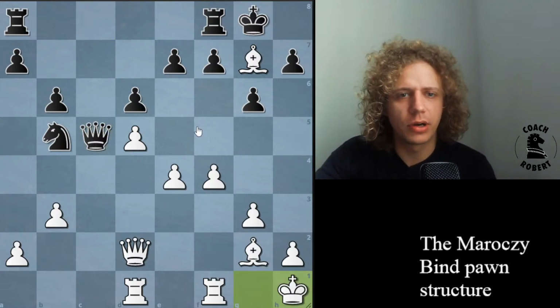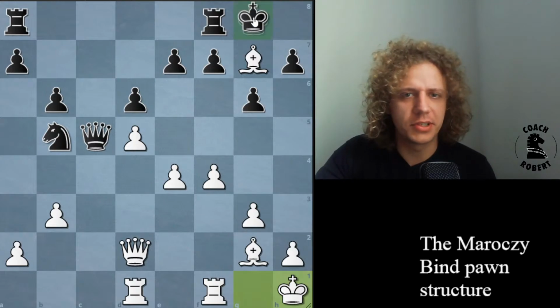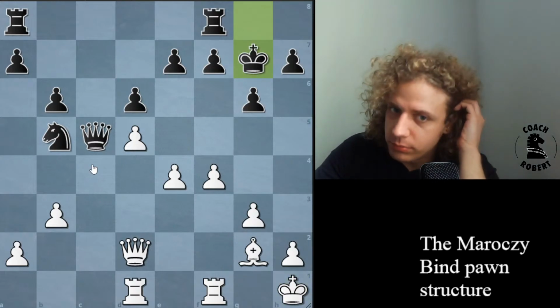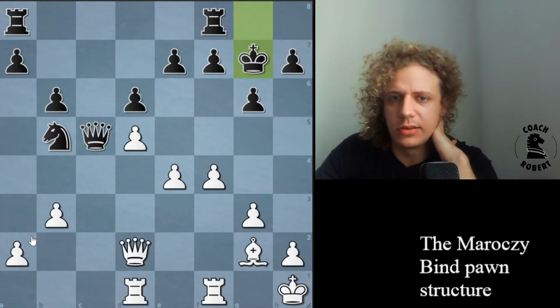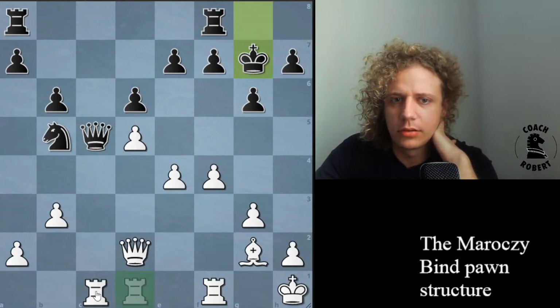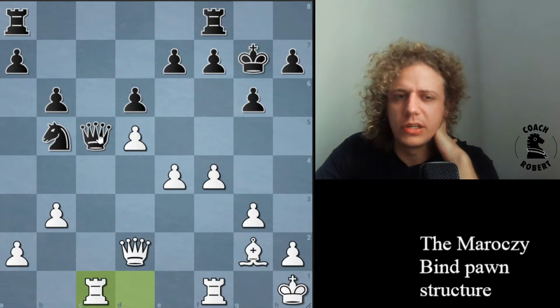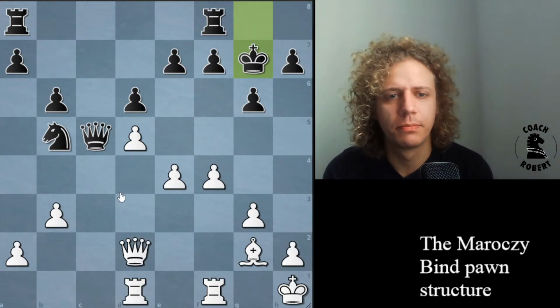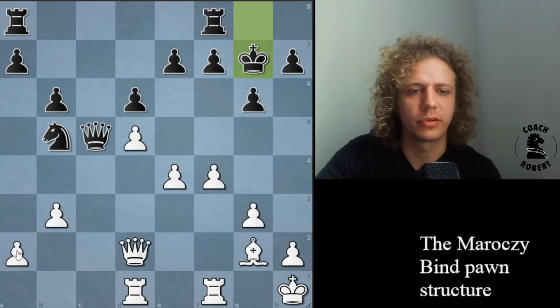So there's king h1 here, and I think that they have to take this bishop, right? It's not like you can trap the bishop on g7. And now after rook c1... I just noticed queen d4. Okay, maybe not rook c1. Let's just think about this for a second. Oh yeah, I remember what I was going for here.